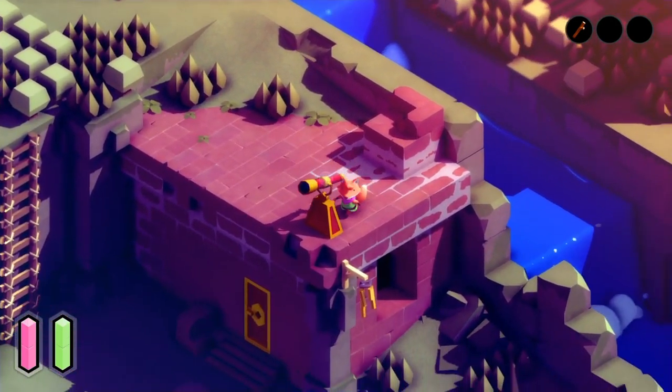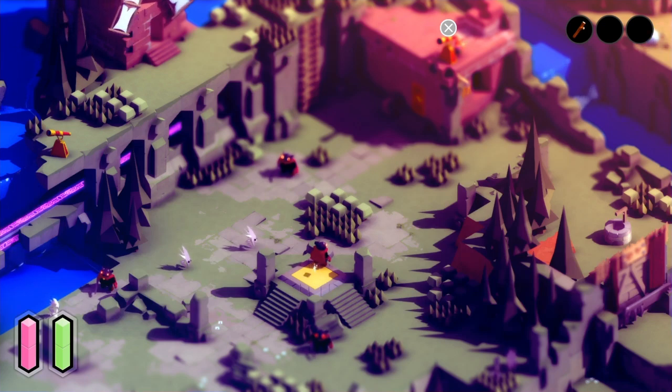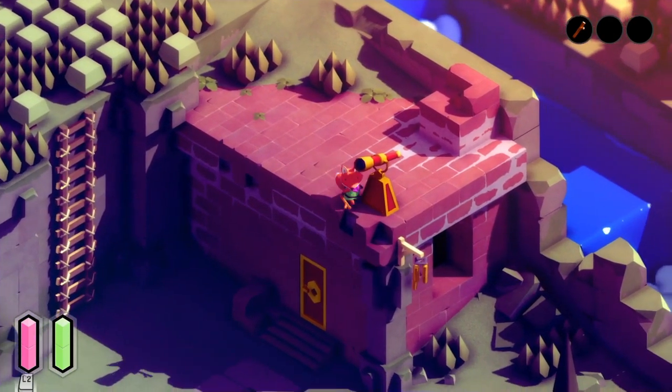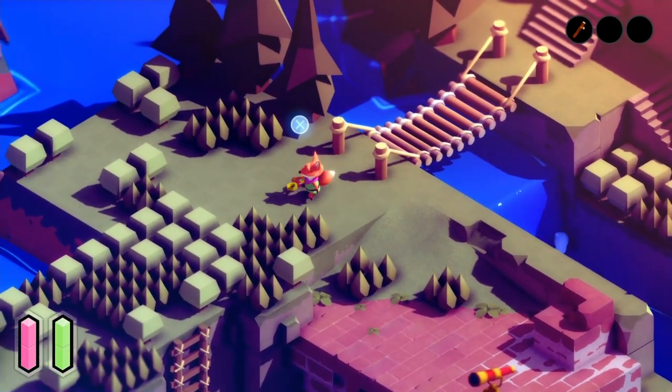Ah, the telescope I saw earlier. Hello! Ooh, I don't like the look of them. That's not great. There's a windmill over there. Interesting, interesting. I feel like there's definitely a way to go far to the left and then all the way back down so you can get to the bottom again. It's just learning the environment.